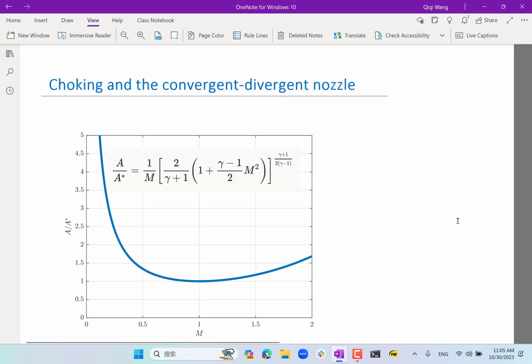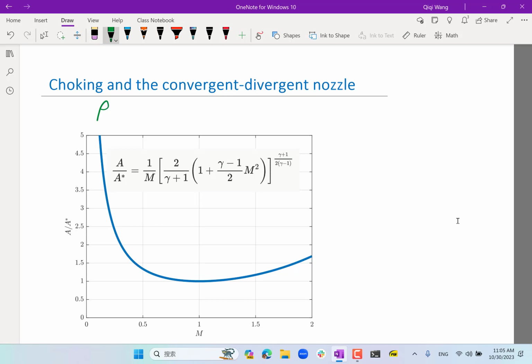All right. So this is something we ended up with in the last lecture's discussion. It looks complicated, but it is essentially saying that the ratio of how much flow you get per unit area, right? We looked at rho, the density in isentropically accelerating or decelerating flow, which is proportional to 1 plus gamma minus 1 over 2 times Mach number squared to the power of minus 1 over gamma minus 1. This is from our previous derivation of how the pressure changes as the flow accelerates or decelerates. That turns out to be the same thing to the power of minus gamma over gamma minus 1.